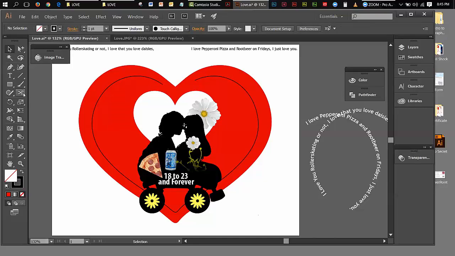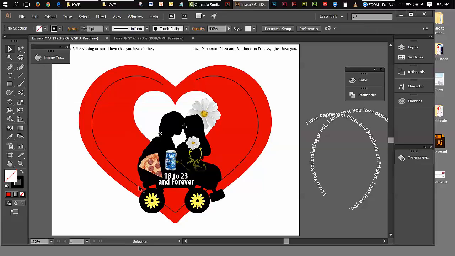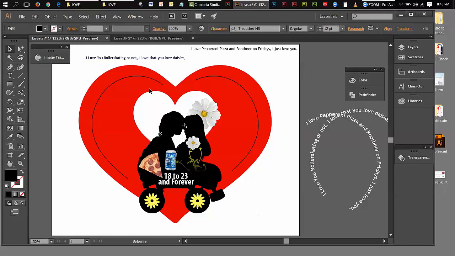Now watch, I'm going to get the same tool, the scissors tool, and I'm going to come down to about here, and I'm going to cut it there. I'm going to do the same thing here. I'm going to cut it there. So now I've cut this thing, and I select this, hit delete. I now have that curve there, and I have that curve right there. This is what I'm going to use to type on a path. That's essentially what this is, type on a path.